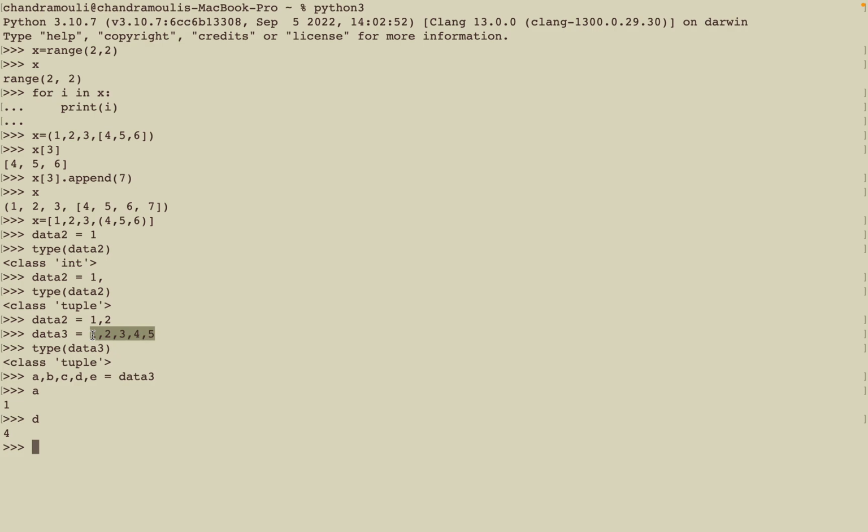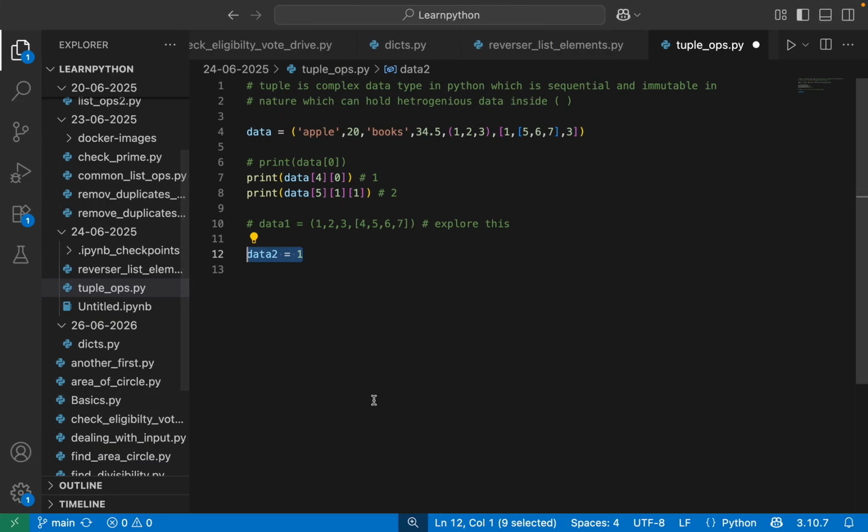At that particular instance, I don't want to store them in different variables like x comma y comma z. In such cases, I can directly take the data and store it in a single tuple, and that particular concept is called tuple packing. We are packing the values inside a particular variable, which is basically tuple data. And whenever we want to use them as individual variables, we can unpack them by using this syntax. So remember this as well. What is tuple packing and unpacking? That is the main concept of tuple.